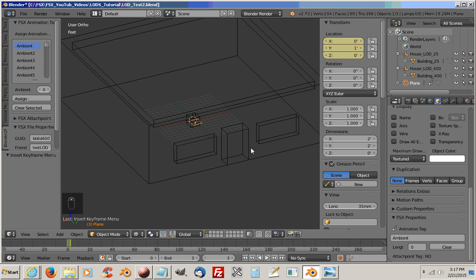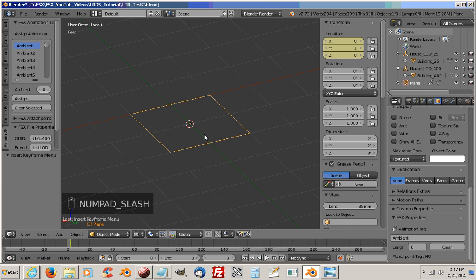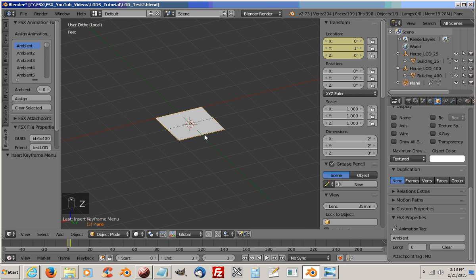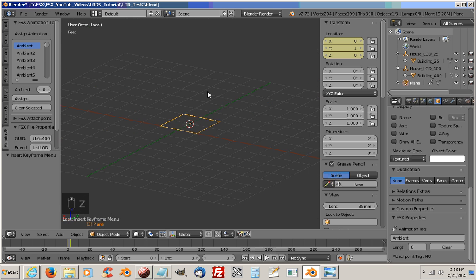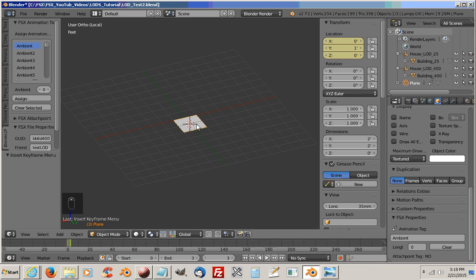Now if you want to make it so you're not going to see this item here, or if you want to see the item by itself, you can hit the slash on your numeric pad, or you can turn off all the little eyes on each item, and it'll get rid of them. If we go ahead and just hit that, you can see that's there. Hit Z to go back into solid mode. You see now we have a plane there.